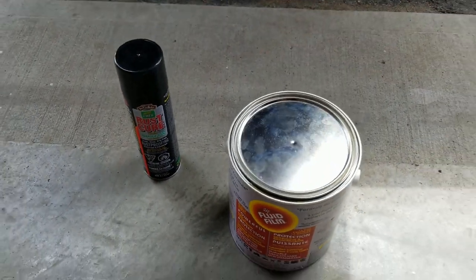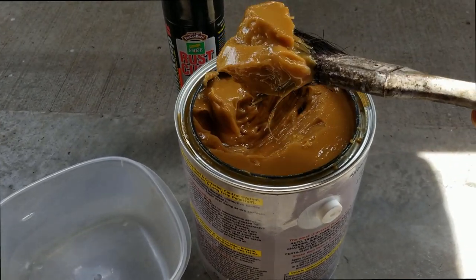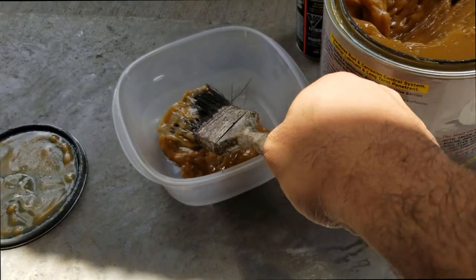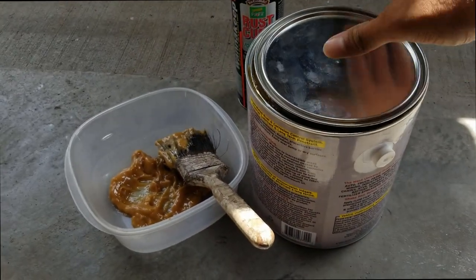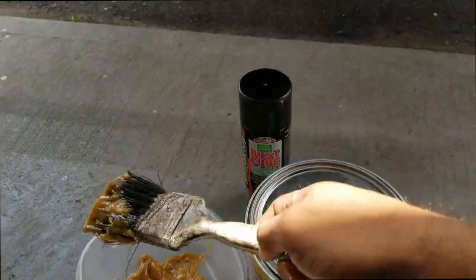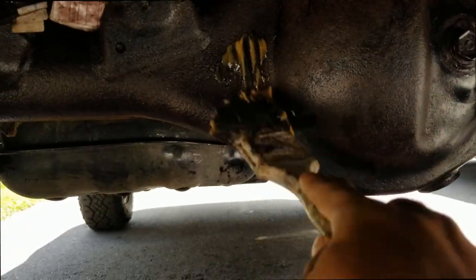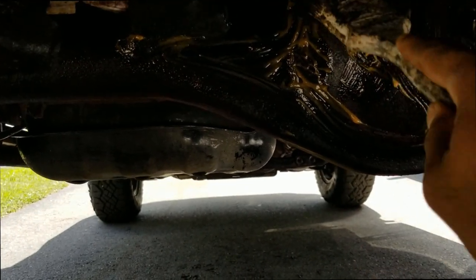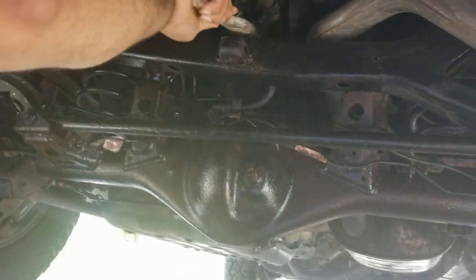Please try not to paint the undercarriage. From my research, I found it is better to oil it than to paint it. When you paint it, if you haven't properly cleared the rust, it will actually grow back underneath. POR-15 is one of the best products for painting on rust, but there are many videos showing rust growing back under it — once it's painted and seals, the rust will grow beneath and you'll never know. With Fluid Film, you can visibly see what is going on. A small scoop of it went a long way. I'm applying the fluid film to the places that need some extra love.